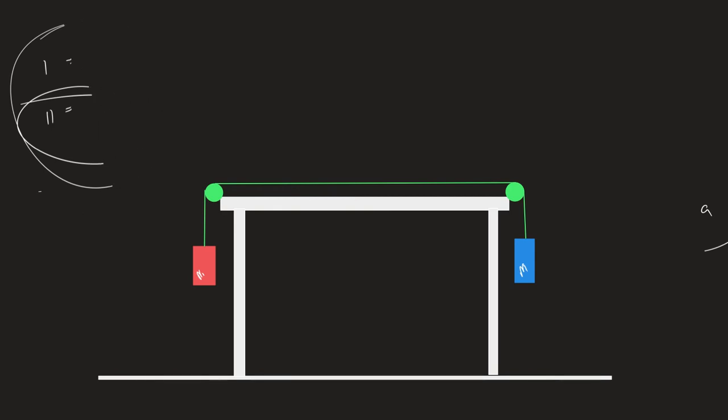I want you to find the tension in the cable. Assume M2 is greater than M1. I want an expression. And the reason I want this expression is because it's a mess, and you need to clean it up. This is an algebra problem. This is not a physics problem. You've already done the physics part of this problem. What I mean by that is you know the acceleration. I don't want you starting from scratch.